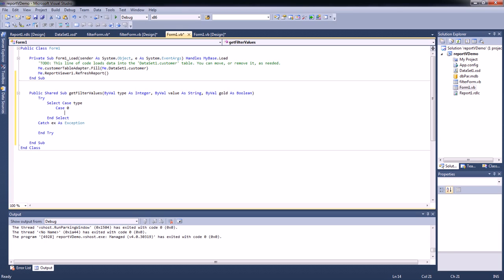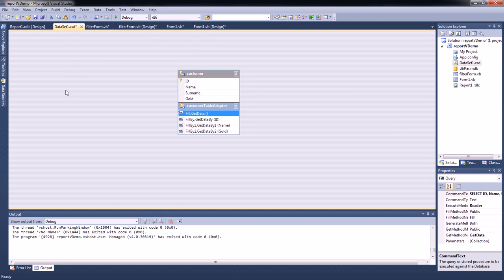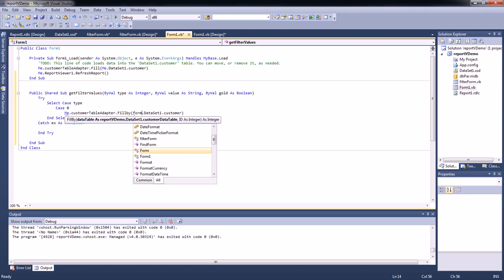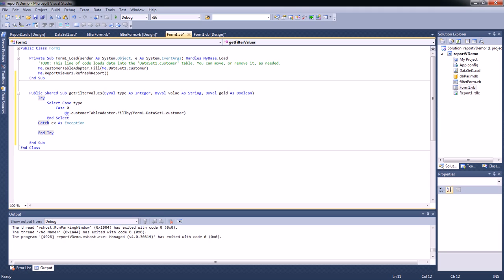So 0 is the ID, because that's the order we did. Now, when we pass the ID, let's go back to DataSet. It's the fill by. So we're going to copy this because we're lazy, at least I am, and I'm simply going to add by at the end, and then it's going to give me two errors actually. Form1, because this is not form1.